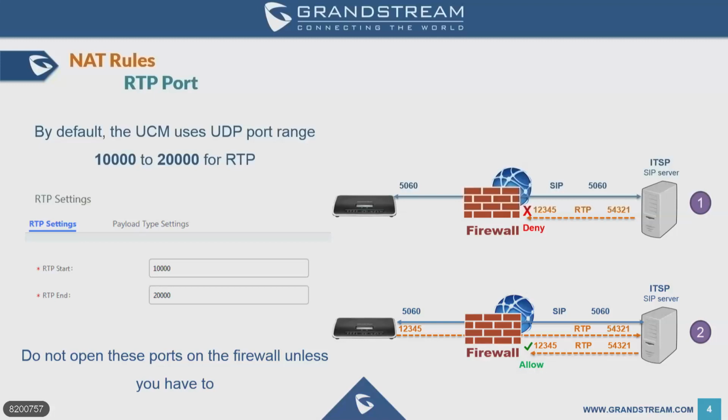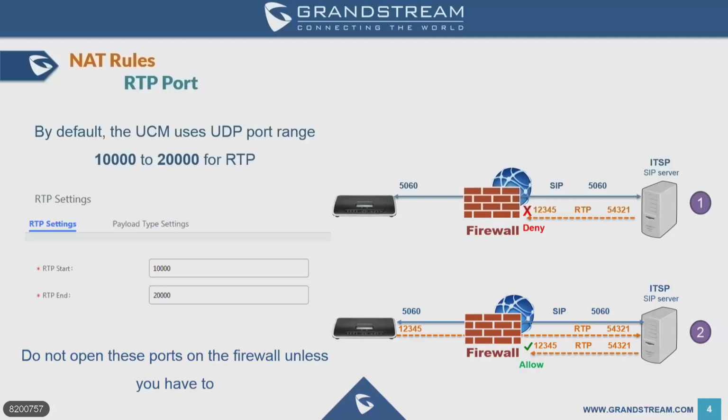My piece of advice to you, never open these ports on the firewall unless you have to. And the following slide depicts how a call takes place. I will use this example to further explain why you do not need to open the RTP ports on the firewall. So as some of you might already know, SIP works in conjunction with RTP, or real-time transport protocol.